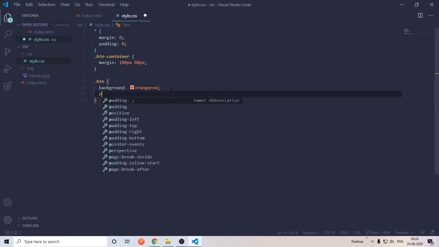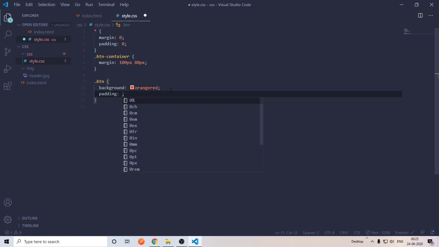So we need padding for it. If I want a button, it would be big in width and smaller in height. So I will give 12 pixel of height, meaning top and bottom, and 35 pixel of width. Okay, now it looks like a button, but there is more.